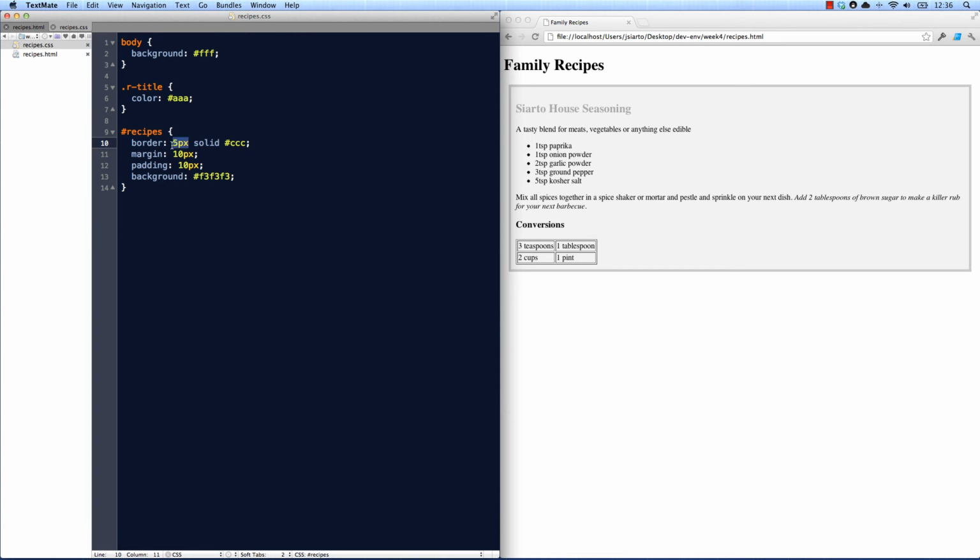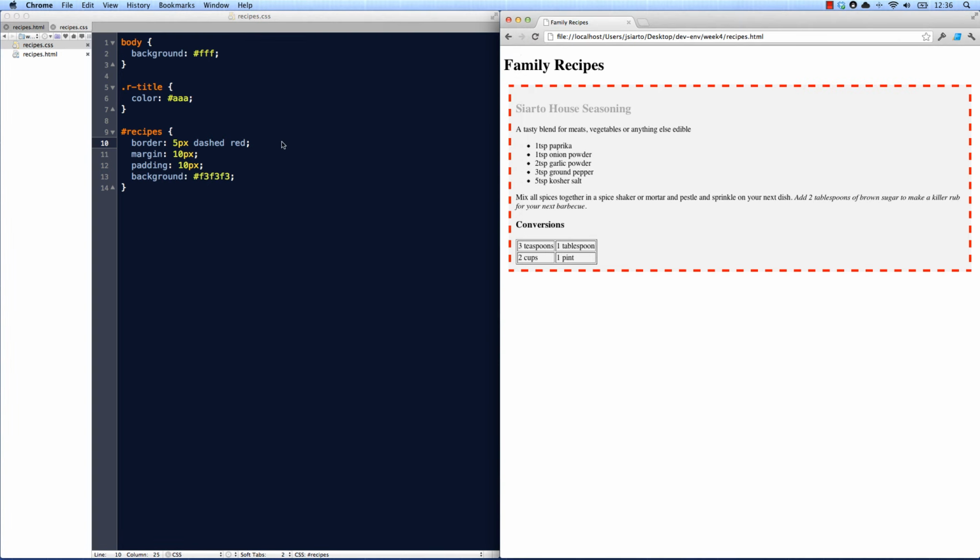We have the width of the border, what type of border it is, so we could do dashed here, and now we have a dashed border, and then the color of that border. And the colors are hex codes, or you can use your color keywords, which are keywords like red, blue, black, yellow, green. Basic colors you can just enter right in there to change.